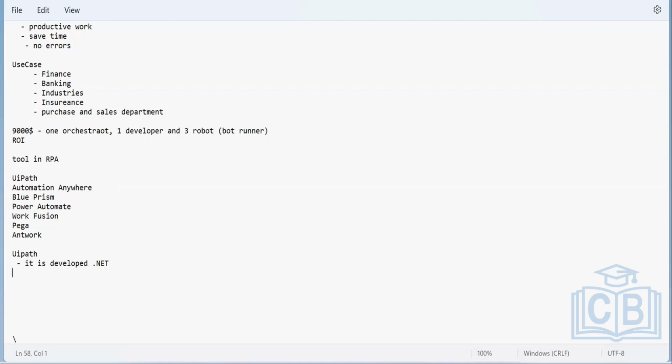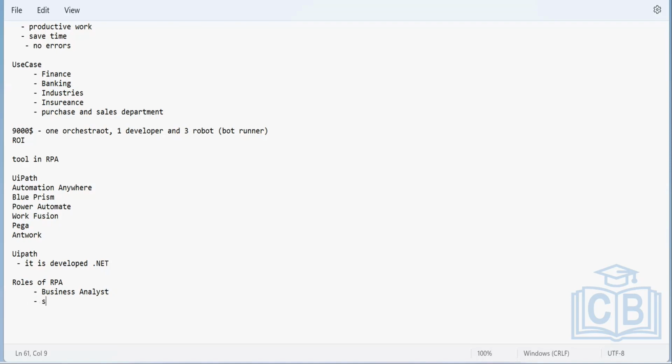When you talk about roles, like in a project there are the project manager, assistant, developers, in the same way in RPA there are different roles. Business analyst, BA.